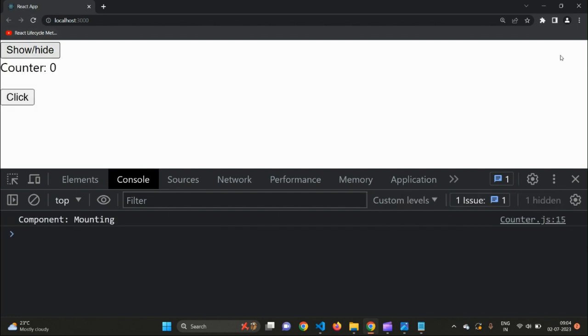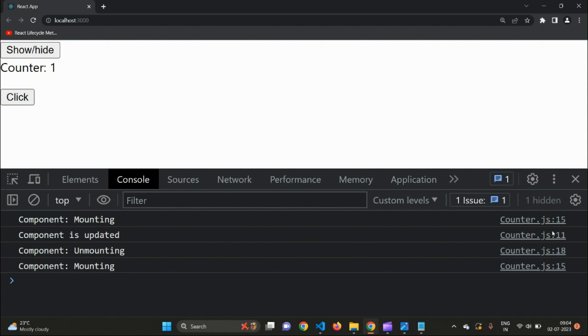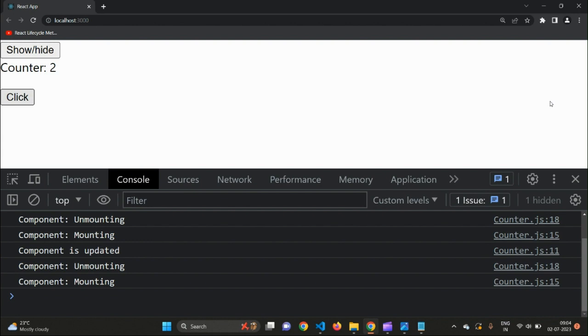That is mounting and unmounting. Now it is mounted. If I click on this, it is calling "component is updated." So when it updates, for some reason it will unmount and again mount. That is something that we have noticed in useEffect. But the same thing will not happen when we use a class, which is fine. It is just a part of it. When we update also, see, "component is updated," unmounting and mounting, like that, right?